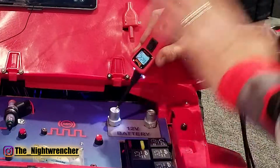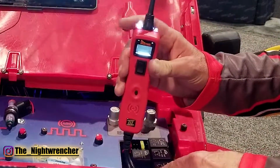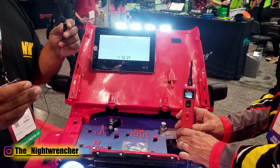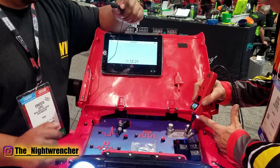So no tone, low light alerts you there's some voltage drop in the circuit already. So that's what we call automatic voltage drop detection. So the little red and green lights, those are actually probably better than a test light. Correct. Because not only will it tell you power, it'll also tell you ground. Correct. So here's a good tip.